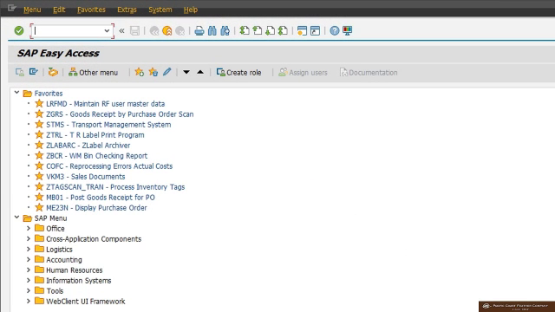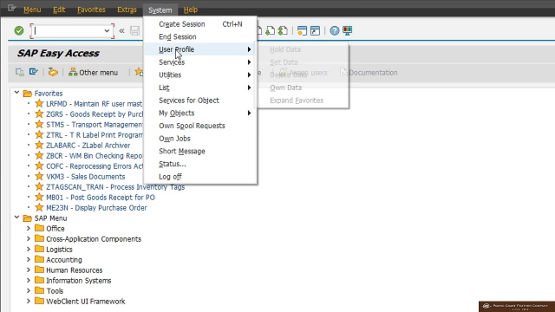If you have a question about printing the box labels in its general sense, there is a separate video for transaction ZCTN. Okay, so let's get started. Before we go into the transaction, the first thing you would need to do, if you need the ability to print this variable pack functionality, is update your user ID.